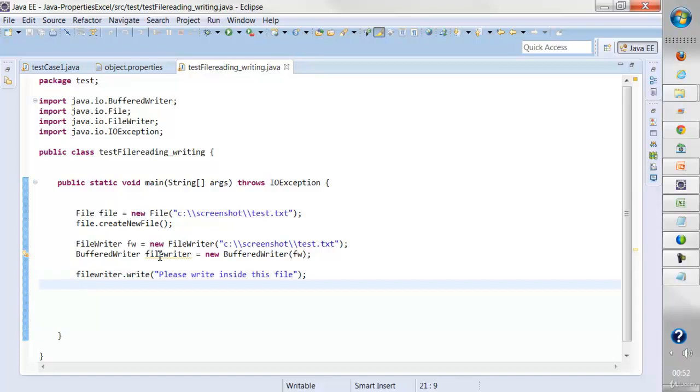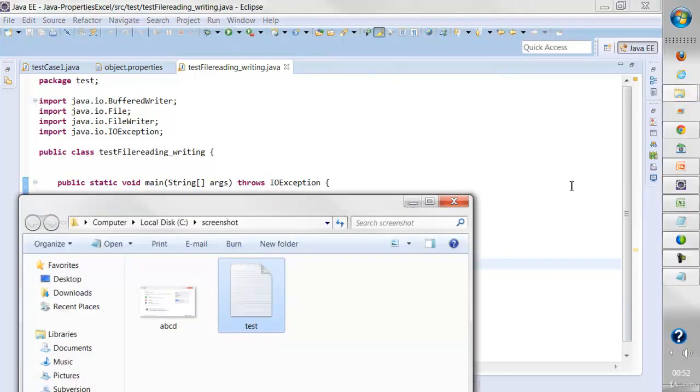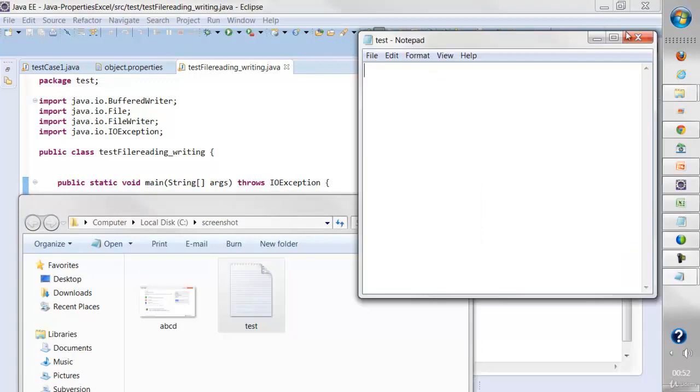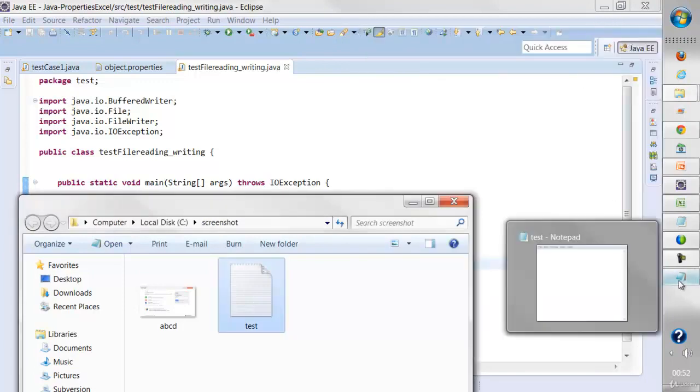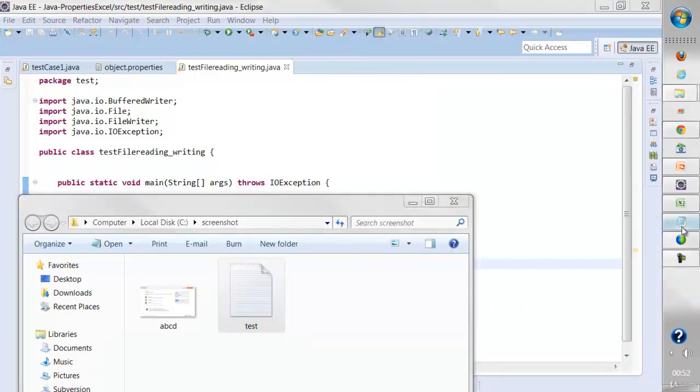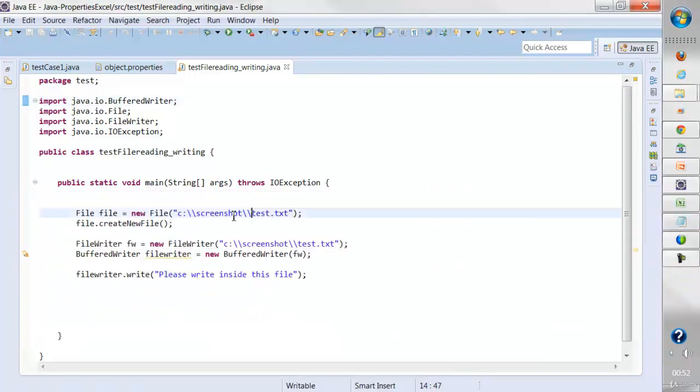I'll save it, and now when I run it and take a look at this file, okay, nothing printed. Let me close this file if there is any opened. So what is this thing? Okay, before we write anything, we need to close this file as well.